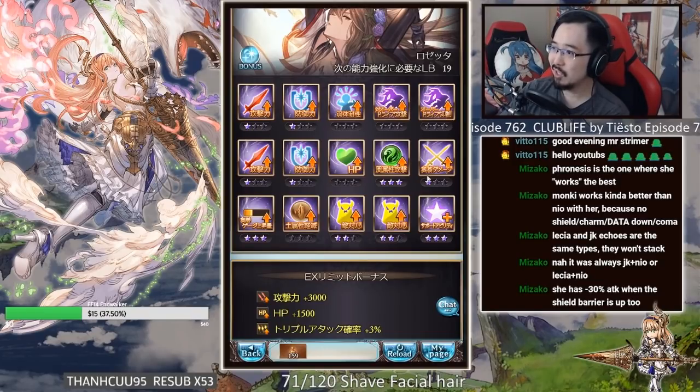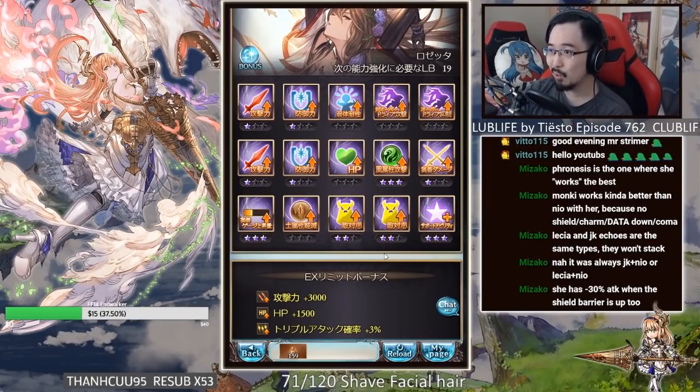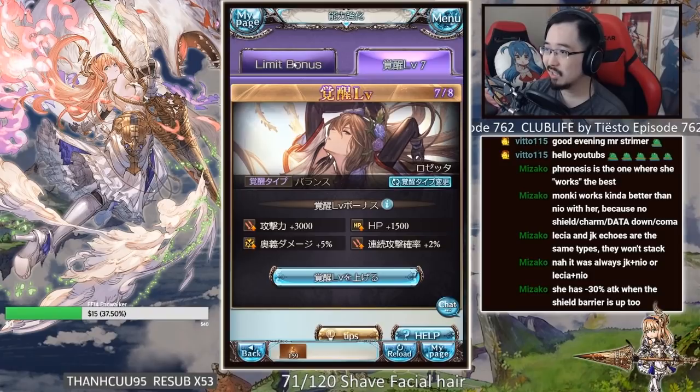I don't even think she needs this, because it's not like she's gonna Ogi that much anyway. Especially when she has her Rose Queen, Rose Barrier, not Rose Queen thing. That Rose Barrier, she's not gonna be able to Ogi anymore. So there's really no point to have this at all too. I remove all this, I can max this out, and then put her to attack stat.